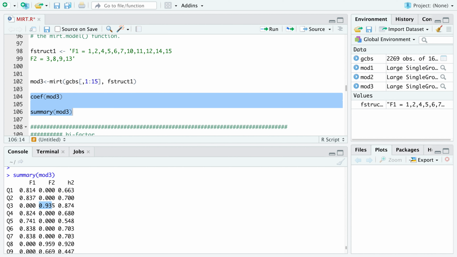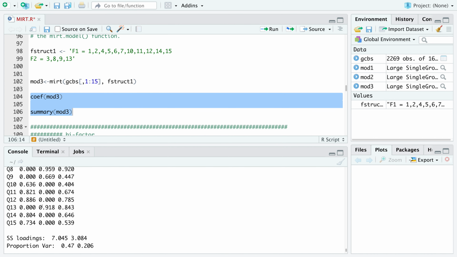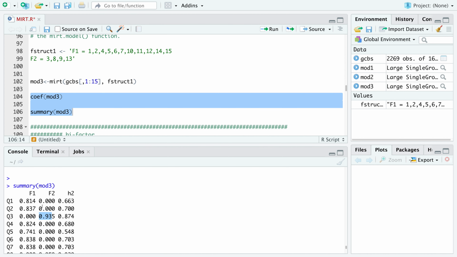This way, if you have some understanding of the instrument beforehand, and which items are tapping into which specific factors you're intending to measure, you can specify it.